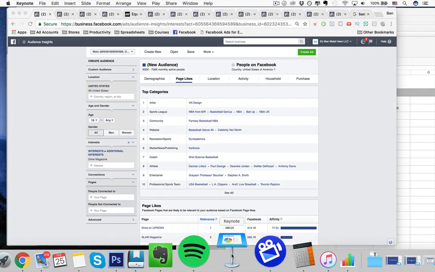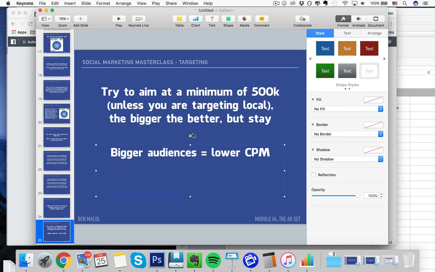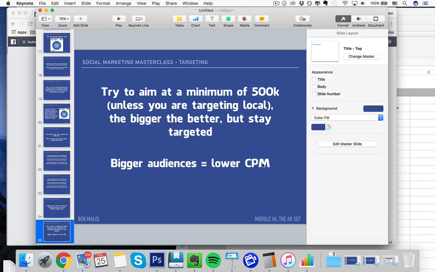Now, Facebook basically really likes big audiences, okay? The bigger the audience, the lower the CPM is going to be, which means the less you're going to pay for 1,000 impressions.